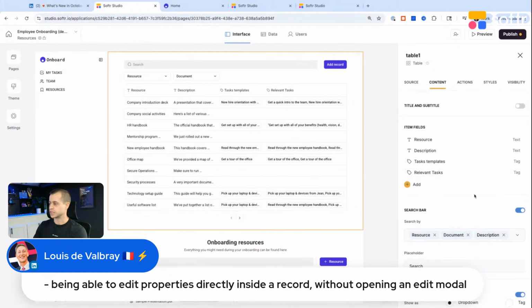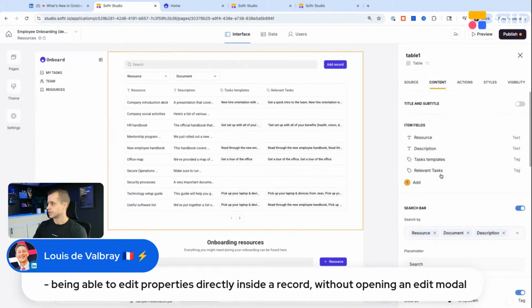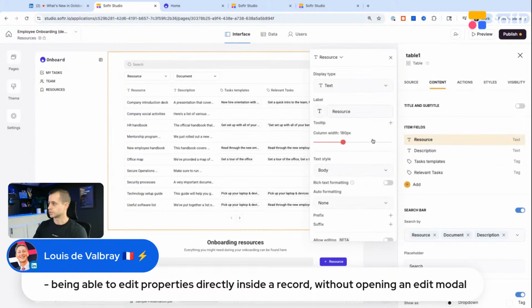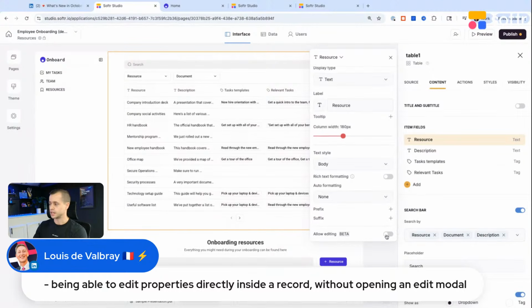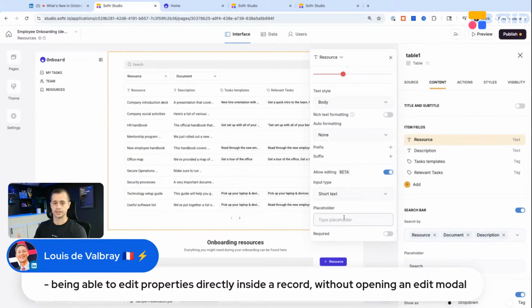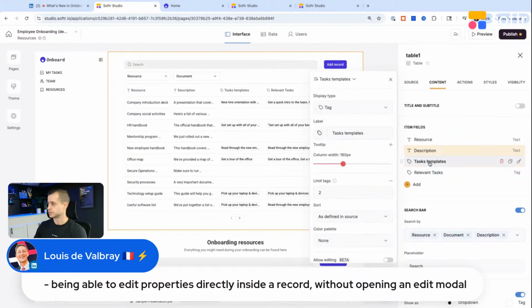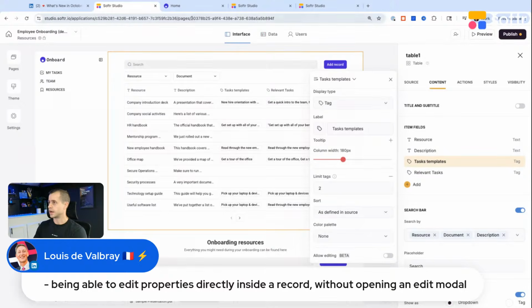So now we have this table set up, and we can go into the table, and we can click on the resource or the field that we want to change, and allow editing. This will allow you to edit without having to open a modal like you're saying right now. All right. So we have this, and then we could choose what is the input type. Now we can go through and enable it for a couple others. All right, we'll keep that. And now when we preview this, actually we'll preview from this page.